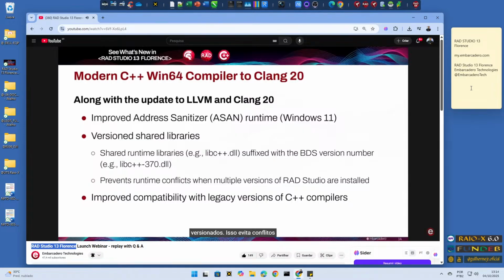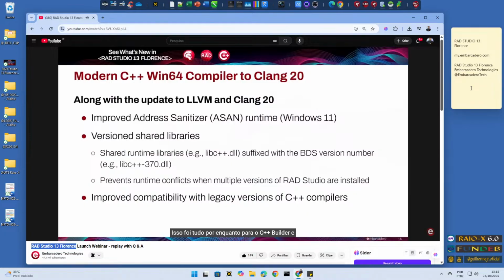So this prevents conflicts when multiple RAD Studio versions are installed when you ship apps. And third is we improved compatibility with legacy C++Builder toolchains, so it's easier for you to migrate and bring older projects forward. So we expect that it will now be easier to bring any projects forward, and it will be a smoother transition for you.